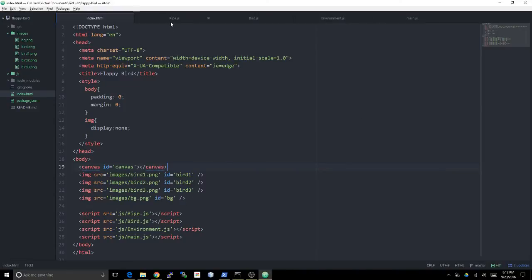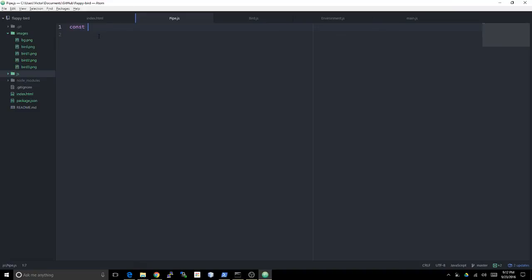What I'm going to do with the pipe is draw it all manually. So I'm going to start with const Pipe equals function, and it's going to take a position, a length, and the context. So this.position equals position, this.length equals length, this.ctx equals ctx. Then for update, I'm going to have it empty for now. Pipe.prototype.update, because that's easy. It's just going to be moving.